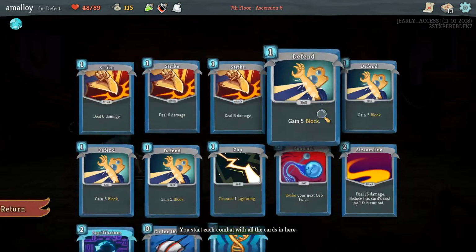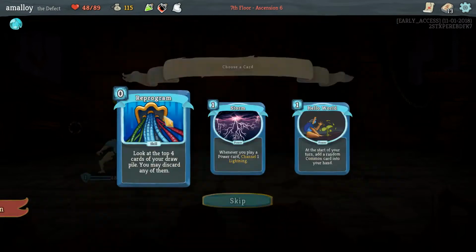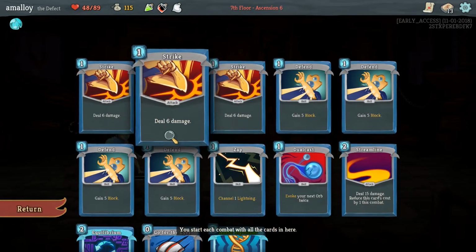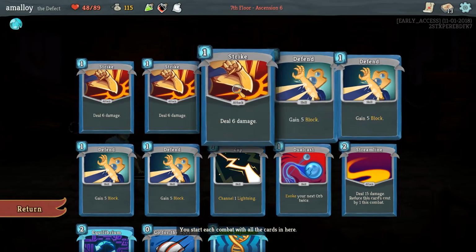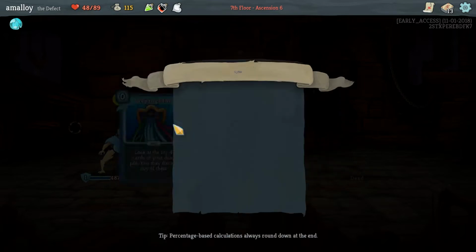But we don't have that deck, and we don't seem close to it. Reprogram is just so slow. But I don't know, it's a great way to get rid of all this garbage, isn't it? If I could just throw all these away, wouldn't I be happy? I've never taken reprogram before. I'll give it a try.